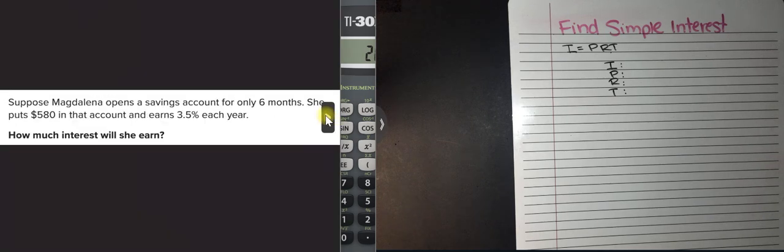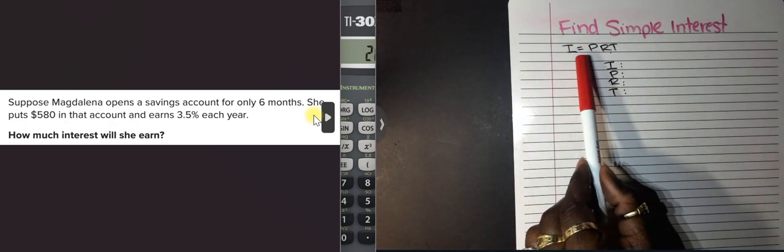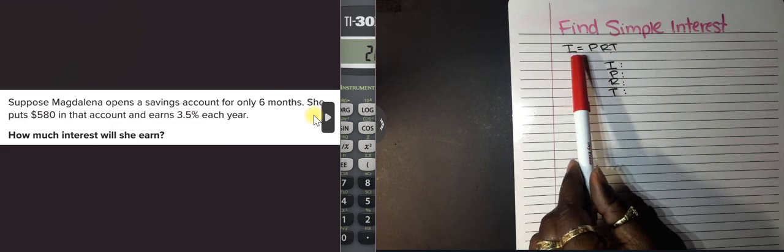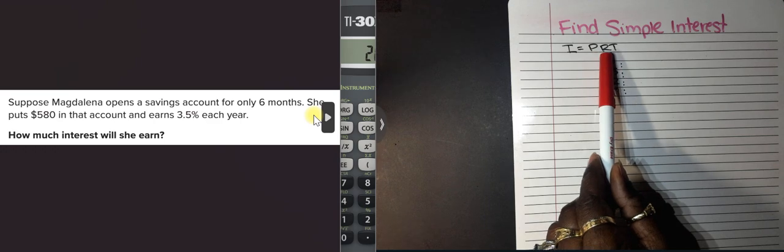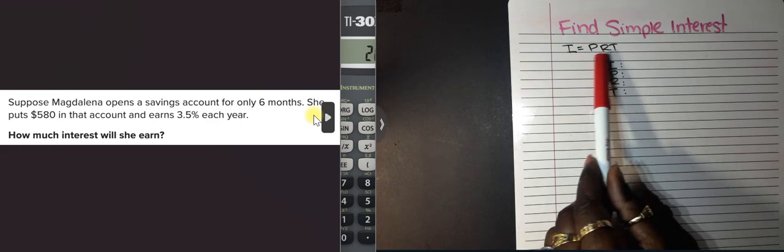All right, so we are moving into another video. Hopefully, we're getting better with finding the answers. So we're going to look at another example here. And so we're still trying to find the simple interest. Remember, when we talk about finding simple interest, we are talking about the formula I equals P times R times T. Remember, that means that the interest is equal to the principal times the rate times the time. Okay, so we're just multiplying those three pieces of the equation together.